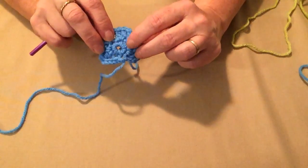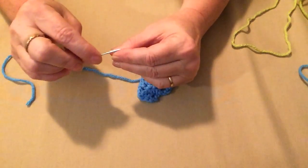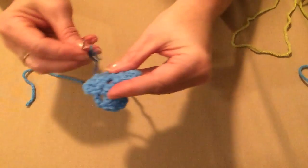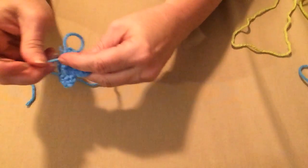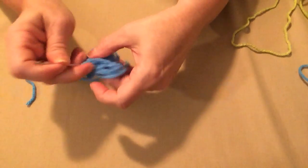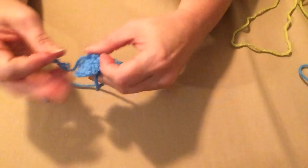Sometimes when making a flower, you'll end up with a hole in the center. So what you need to do is turn your flower over, thread that tail of yarn that you started with, you can see where that little hole is, and we're just going to go around those stitches from our initial single crochet row that we did, and pull that in gently and close that hole, because we don't want a hole in the center of our poppy.